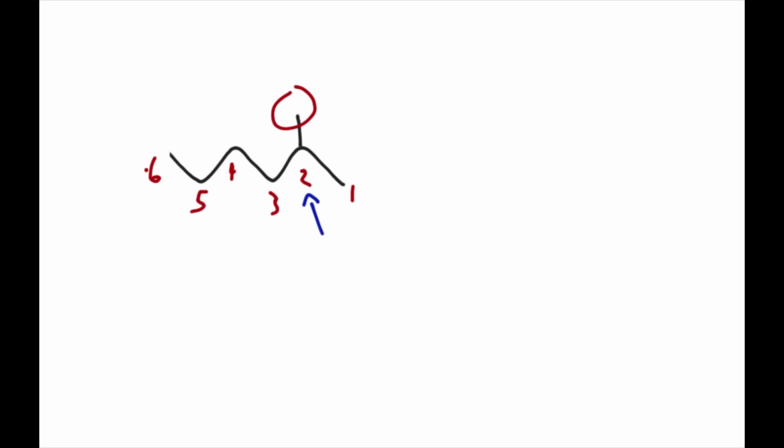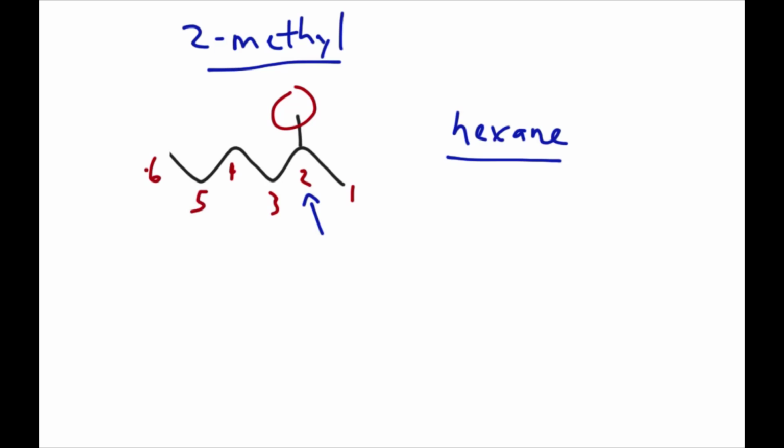So we write first the base chain name. It's the easiest way to start. I'm going to call this hexane, and I know that I have a methyl group. I also know that the methyl group is in the 2 position. Now I want to combine this information together and make it into one complete name. And in order to do that, I'm going to call it a 2-methyl, so the functional group ends up coming first, and it's typically in alphabetical order as well. And then no space, I'm going to write hexane, so 2-methylhexane.